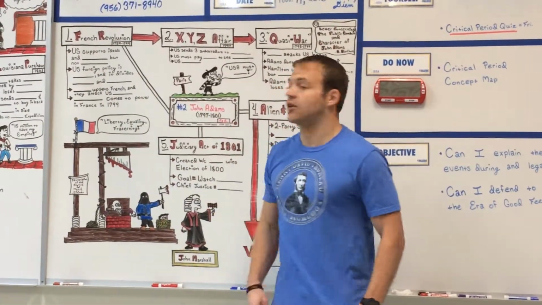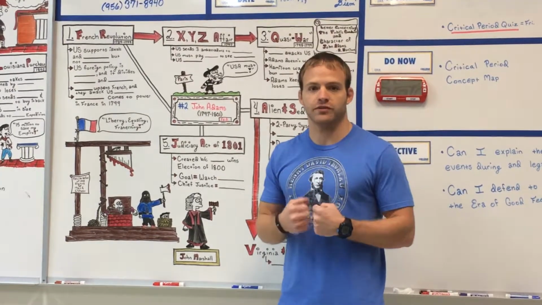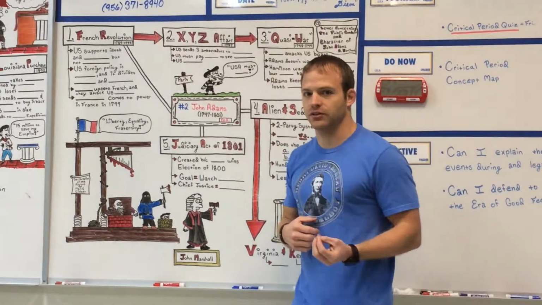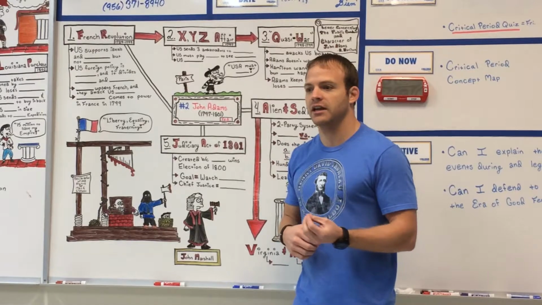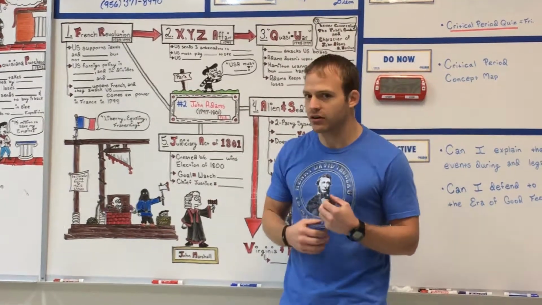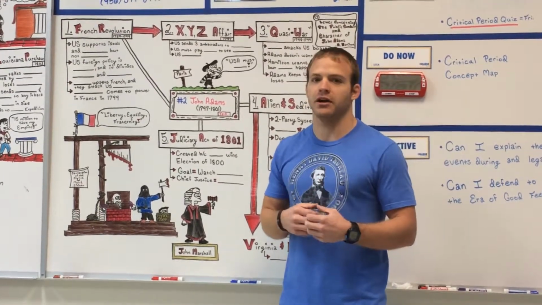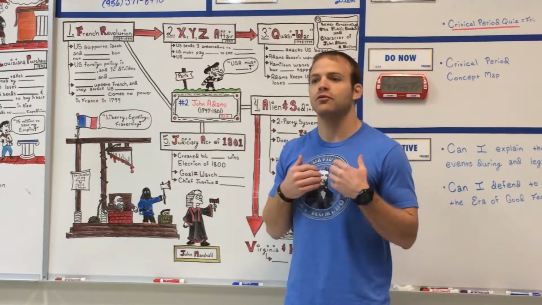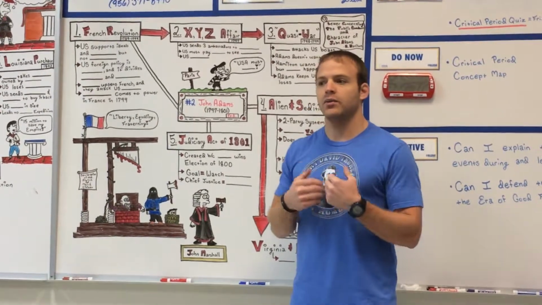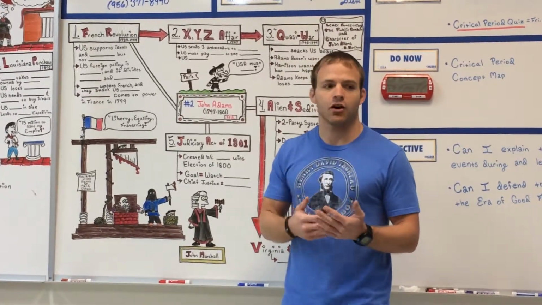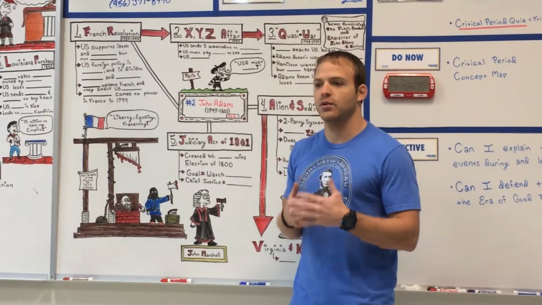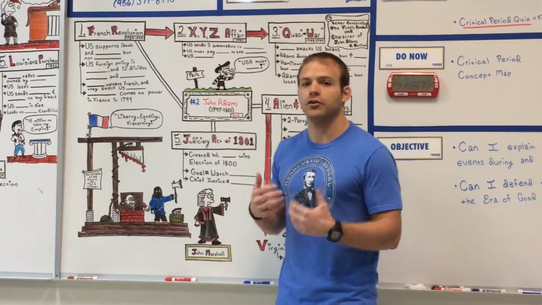The first thing you need to know is that the United States supports the French Revolution in terms of ideals, in terms of liberty, equality, fraternity. But in terms of the terror, in terms of the bloodshed, in terms of Robespierre, we don't support it. And even if we did want to get involved, we couldn't really get involved because we don't really have an army, we don't really have a navy. We're still a very weak country. That's why this era is called the critical period.